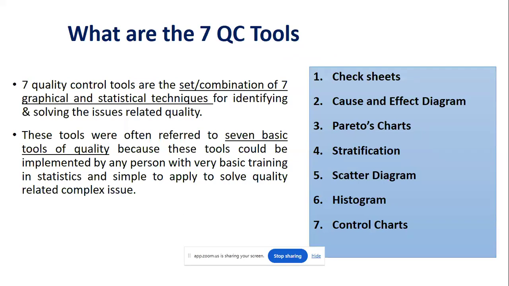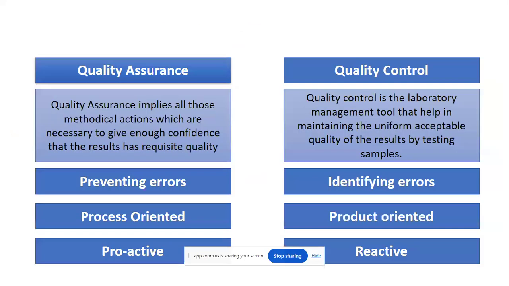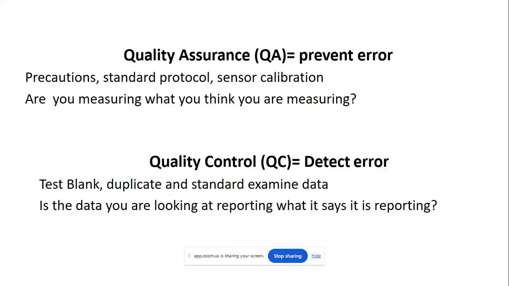and there are 7 quality control tools. These are check sheets, cause and effect diagram, Pareto chart, probably histogram, and control charts. My lab has a histogram and control chart. These are different topics we'll discuss, and these are very important topics. Control charts tell you how your instrument is going on, what the health of your instruments is. Okay. I won't spend more time on it.